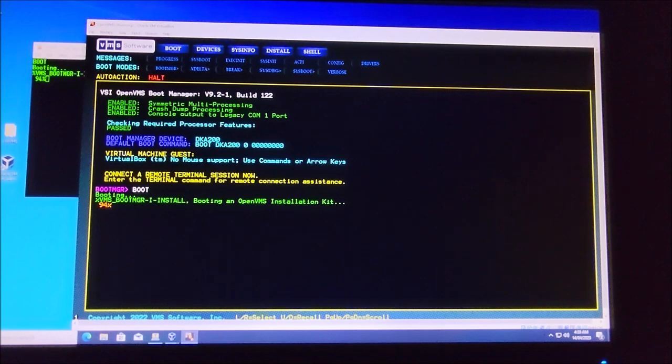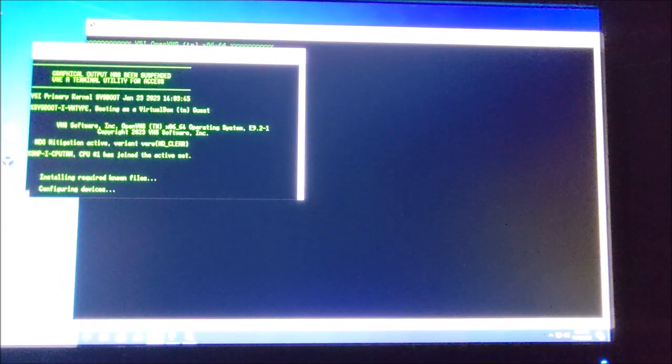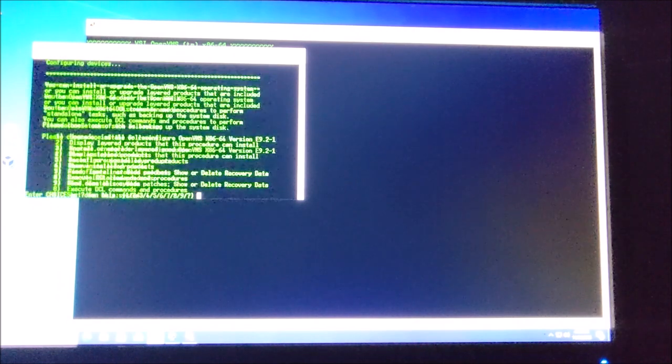And I'm just using a very simple setup with a single virtual drive in my VirtualBox with the VMS 9.2 ISO. Okay, I'm just switching over to the terminal session now, which I'm just redirecting the COM port to a telnet port, and I'm using 1023, which is similar to what they've done in the tutorial.